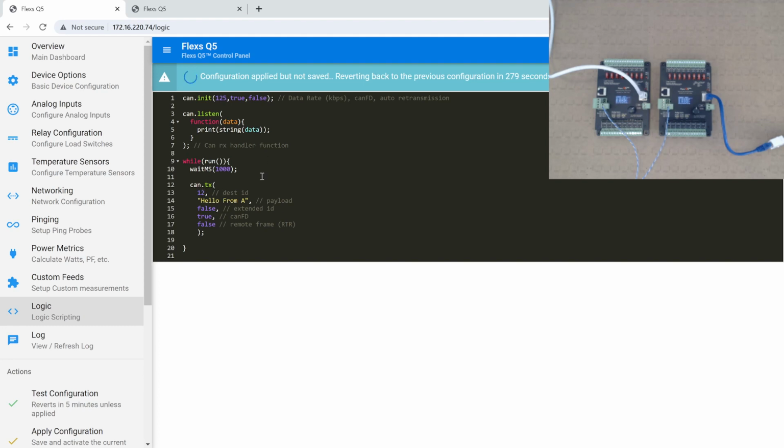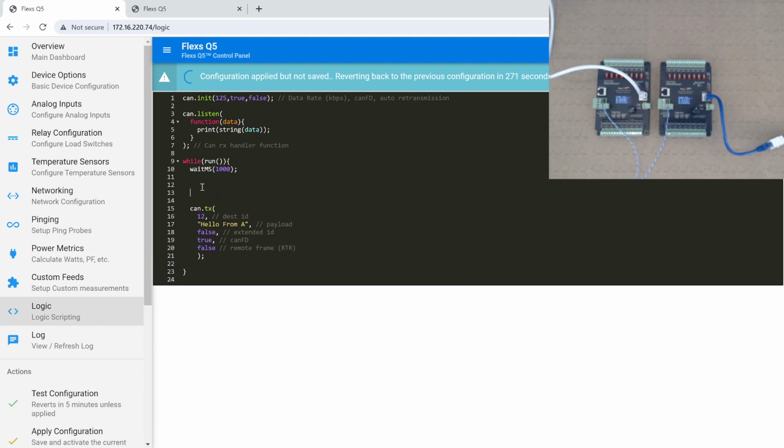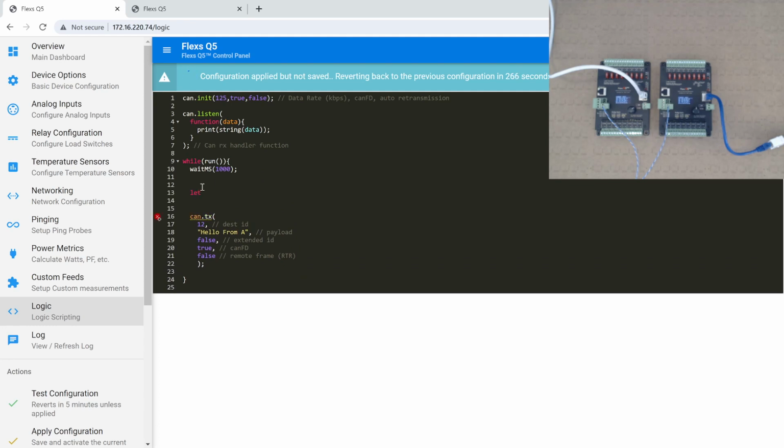So let's go ahead and send something a little bit more useful here. Let's see if we can send the value of analog input 1 from device A to device B. Let's create a new variable here, value equal inputs 1.instantaneous, and let's convert that to a string. So we use a toFixed function, 4 decimal places. We could be sending this as a binary value, like a floating point or signed integer. We're just going to send it as a string right now because that's the most straightforward approach. But if you were really trying to optimize that, you could send several integers as a binary. So send our value, and let's go see what channel 1 is.